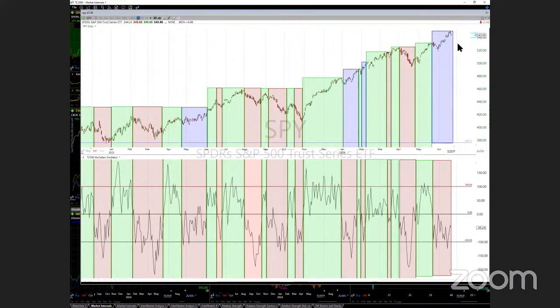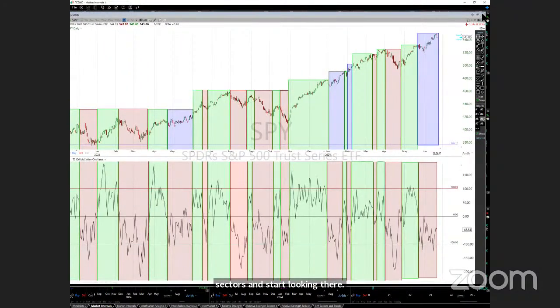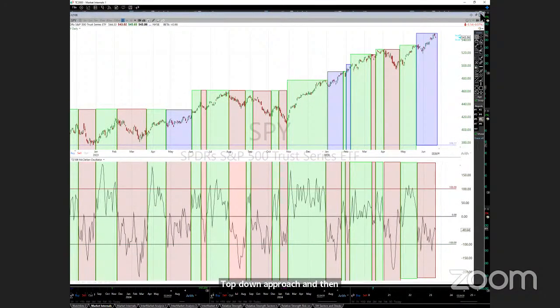So you go through a whole lot of data that tells you there aren't many ETFs, sectors moving up. There's a few. We're looking at this breadth internal. You look at that and say, well, I know that's the case. I just don't know which ones are the worst performers or the mediocre performers. And that's where you go to the individual sectors and start looking there, a top-down approach. And then, of course, you can look at the stocks within those ETFs.